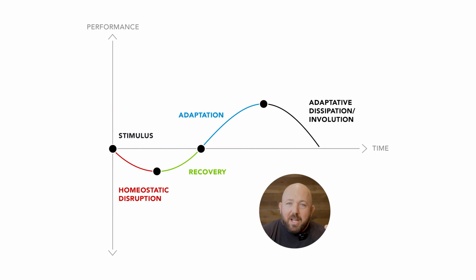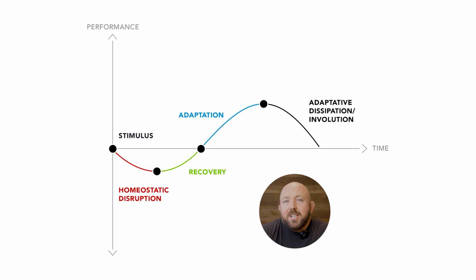So as we look at this principle of SRA, Stimulus Recovery Adaptation, this is really just describing the training process where you introduce a stimulus. From that stimulus, fatigue is generated, and then you have to recover from that fatigue. And then because of the stimulus that was introduced, you're eliciting an adaptation, hopefully the one that you want to elicit from the training. And so as you recover, and then you adapt from that training with a little bit of increased abilities from before, and then you train again, and the process continues over and over.